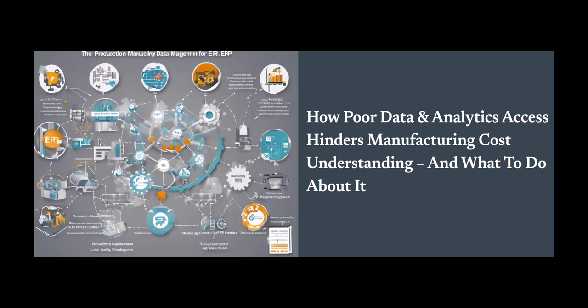As we move further into the era of Industry 4.0, where technology is evolving at lightning speed and competitive pressures are mounting, the importance of strong data and analytics capabilities will only grow. Organizations that invest in these capabilities now will be better positioned to adapt to changing market conditions and maintain their competitive advantage in the years ahead. So, let's embrace the challenge, harness the power of data, and drive our manufacturing operations toward a more profitable and efficient future.